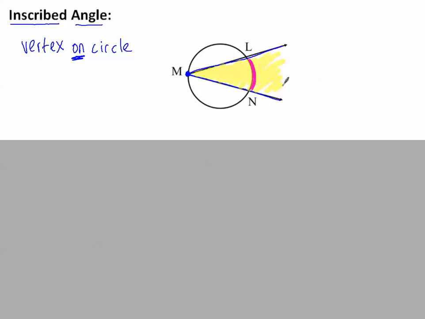What's most important to remember here is that the angle measure equals half of the arc. What do I mean by that? Well, if that intercepted arc is about 80 degrees, then the angle is exactly half of that.